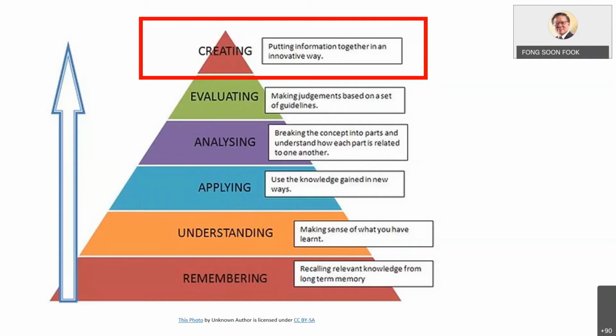Okay, and this particular exercise and assignment done by the student actually is at the highest level of the Bloom's taxonomy, where they put information together in an innovative way, where they create new content. Although for curation they get materials from elsewhere, they are able to create their own content legally without infringement of copyright. Okay, some of you probably by now could be asking, hey, are there copyright issues or not? You're using content created by other people. Let's have a look. Go on.